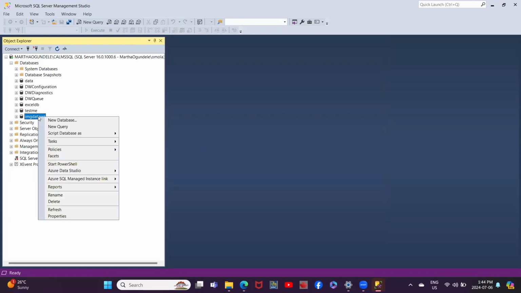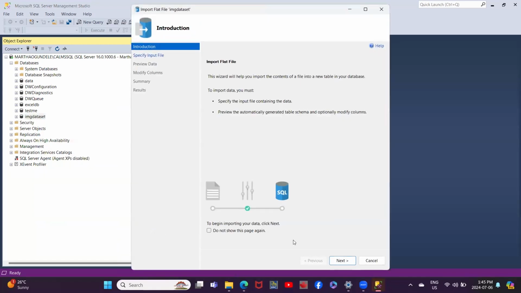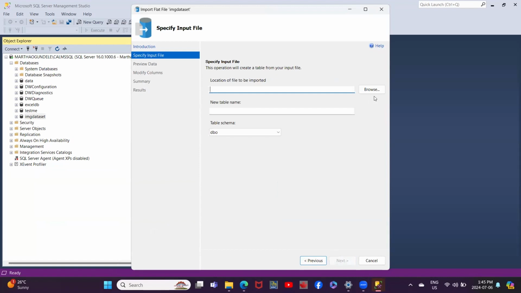We will right-click and come over to Tasks. And then we will say Import Flat File. And we will click on next. In this particular place, we will locate our file, the data set that we downloaded, which is a flat file.